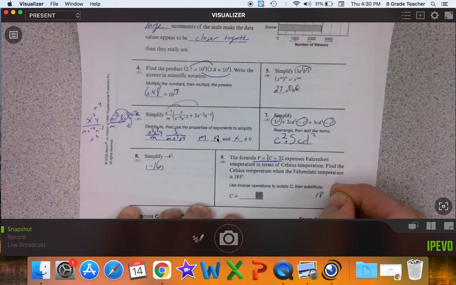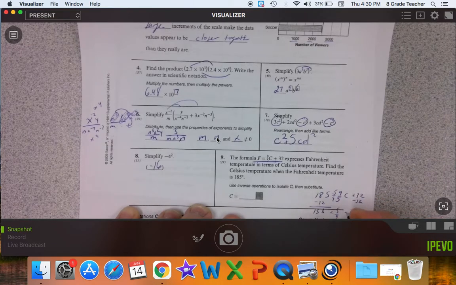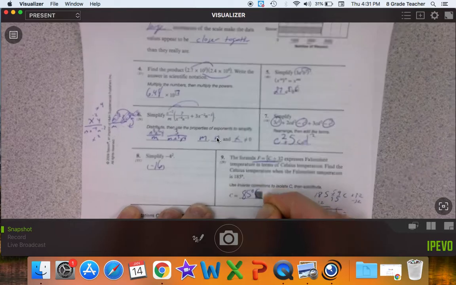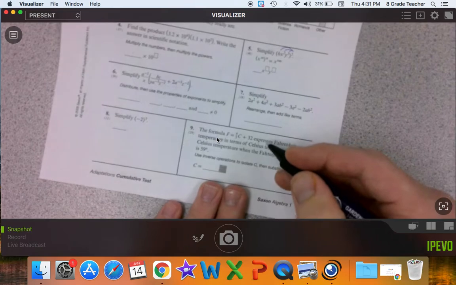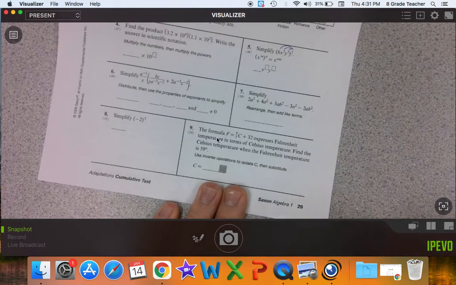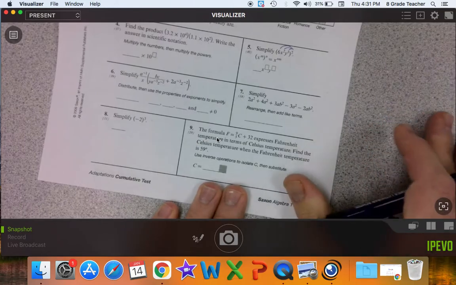So you're going to plug in 185 equals 9/5 times C plus 32. You're going to subtract 32. 185 minus 32 is going to be 153. And then you're going to multiply by 5/9. And guess what? That's the exact same equation. 153 times 5/9 for number 9 is going to give you 85 degrees Celsius. In your actual test, you're doing the same thing. Follow that protocol. Plug in the value, what you know for the Fahrenheit, transition it into Celsius, or use the equation that I have given you in your science textbook.